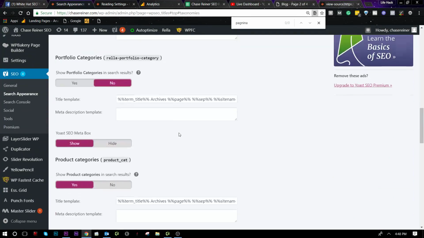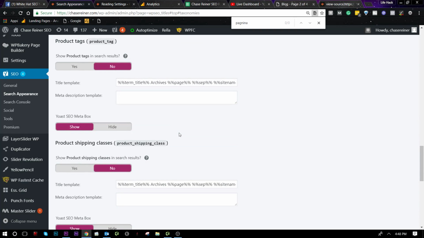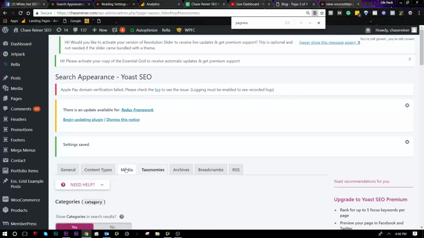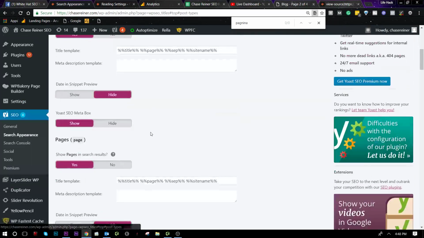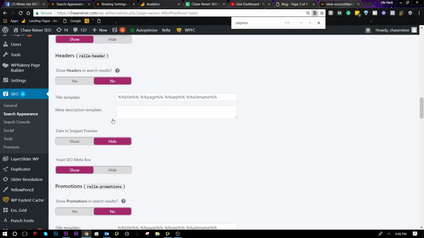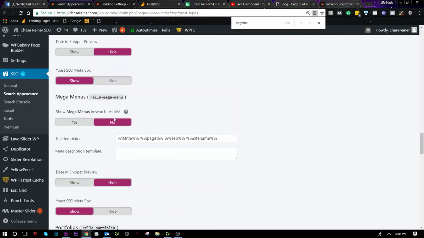Categories, tags, format, portfolio, product tags. Okay, well I'm gonna have to look for that later, but as I said, it should be in here and it should just be a little checkbox. Pretty annoying that it's not.